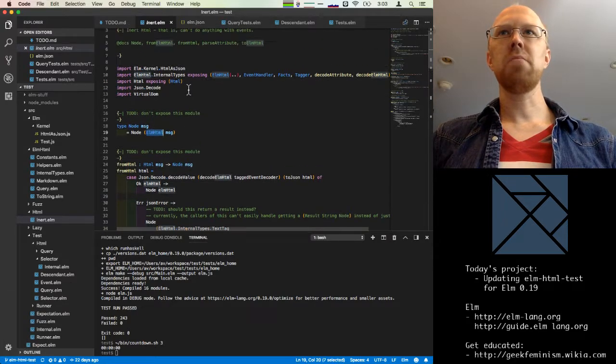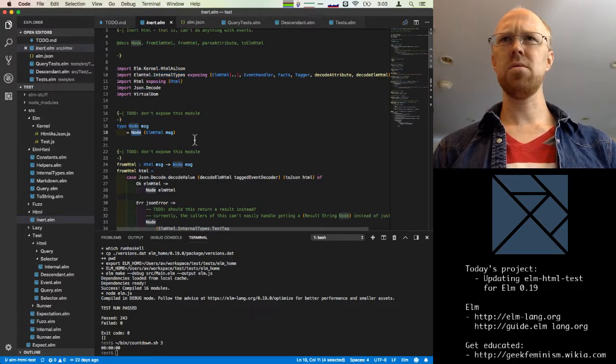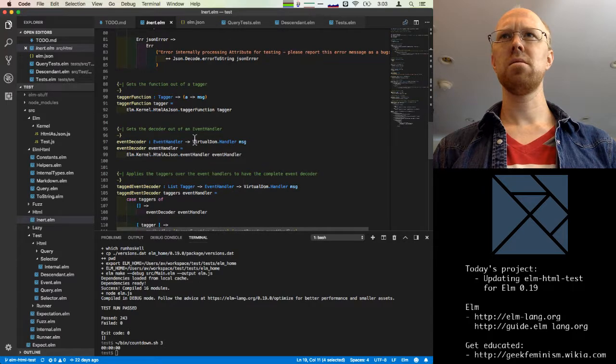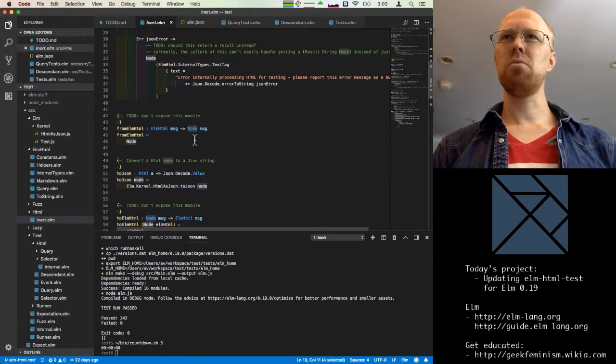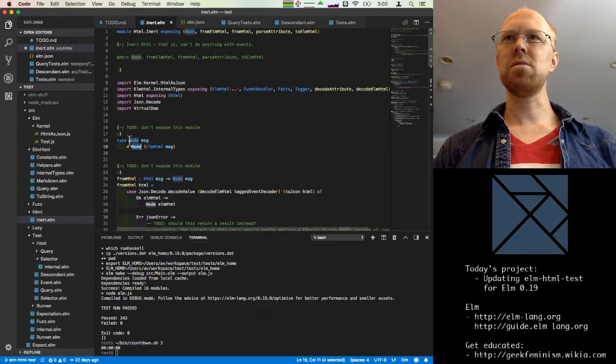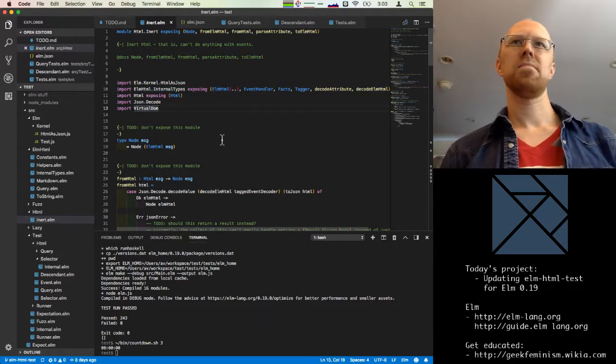Oh, elm-html comes from a separate type. So this contains a node. I'm not really sure what the point of this module is. It seems to simply contain types from this other module.